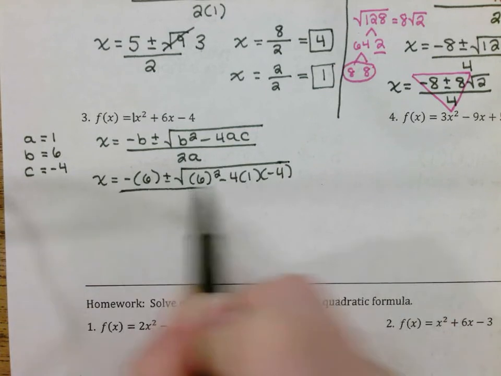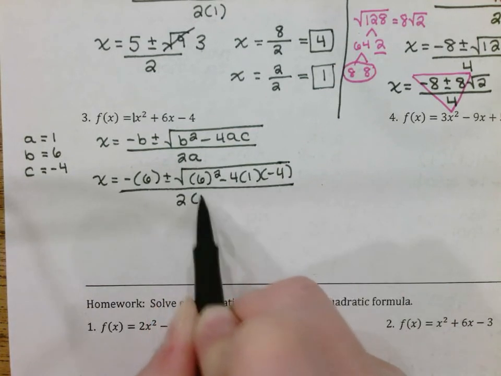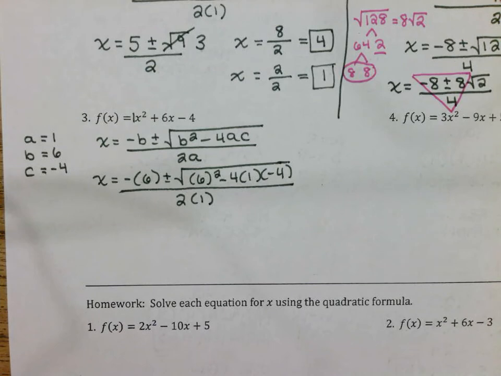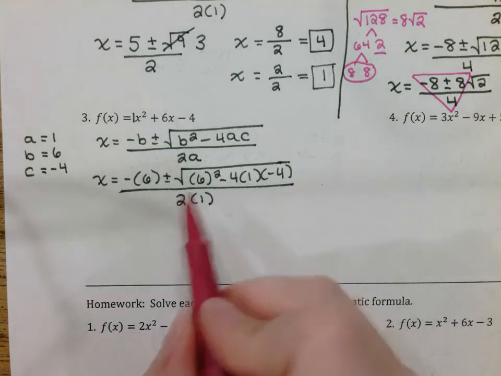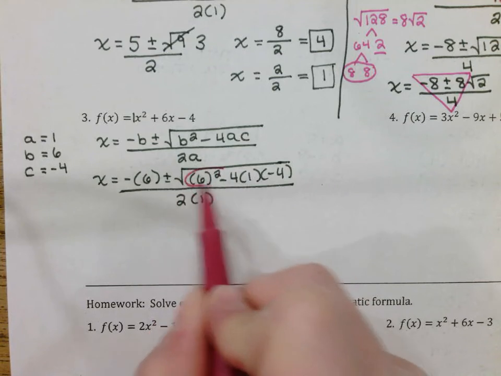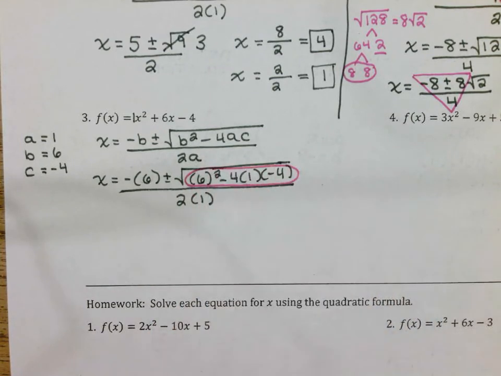And that's over 2 times A. At this point, it always looks a little crazy. I have a lot of students that will get stuck. They feel stuck at this point because it just looks a little overwhelming. But whenever you get to that point, remember, we always want to start by simplifying what's under the radical. Once we clean all of that up, this will start to look a lot nicer.